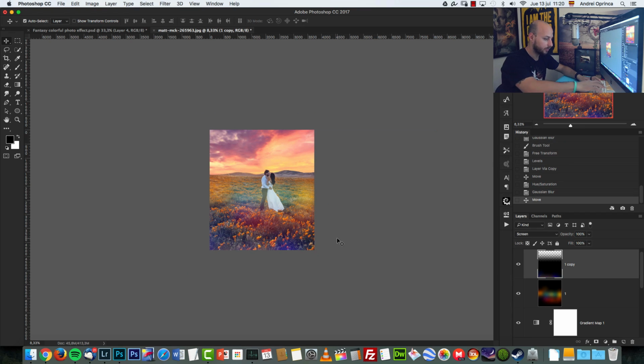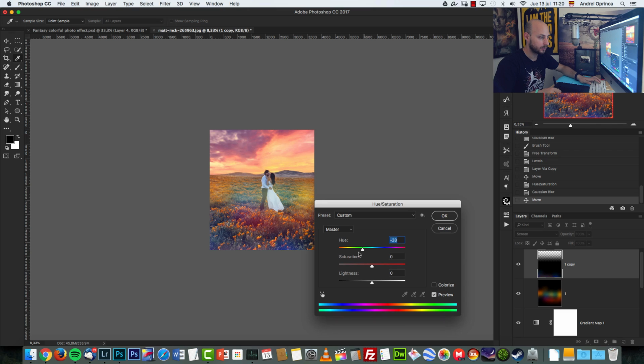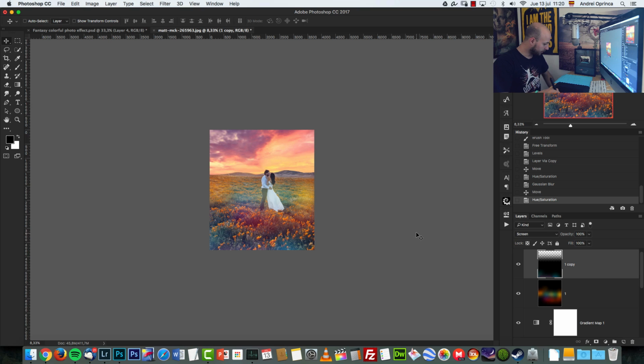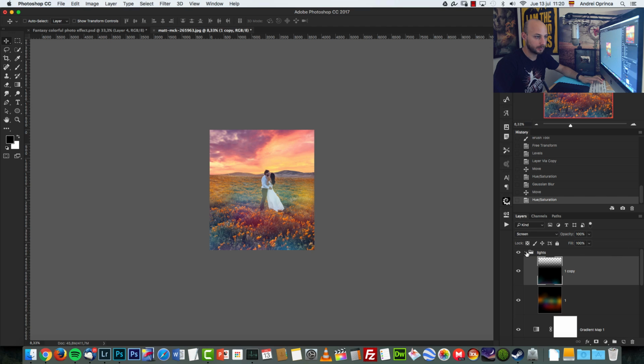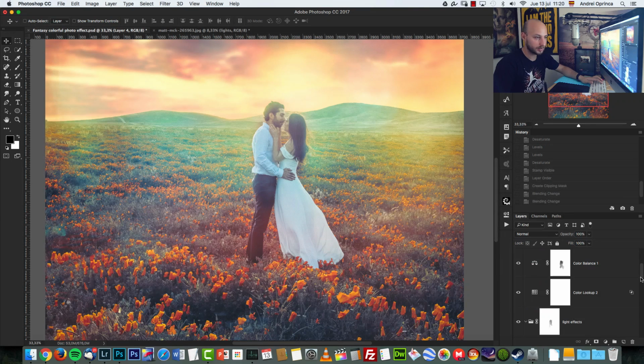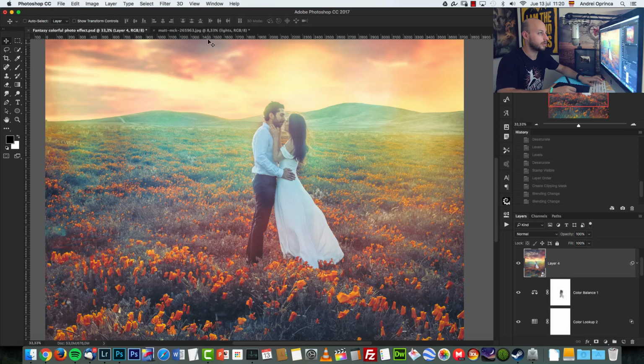And I want something a bit more cyanish looking, like that, and I'll leave it there. You can add more lights if you want, but I'm gonna stop here. I will minimize this group. Let's check the original for a second, just so I can see. Yeah, I actually used another one, another texture.